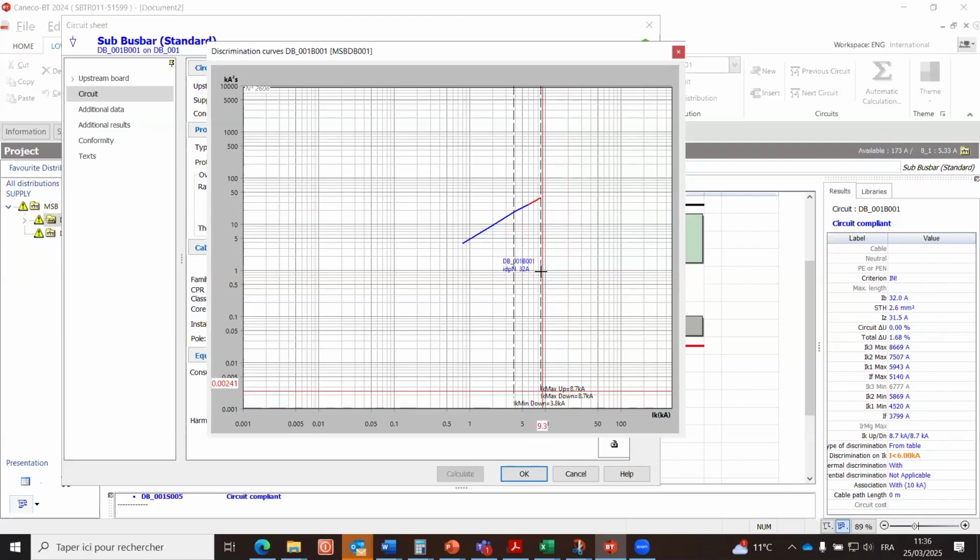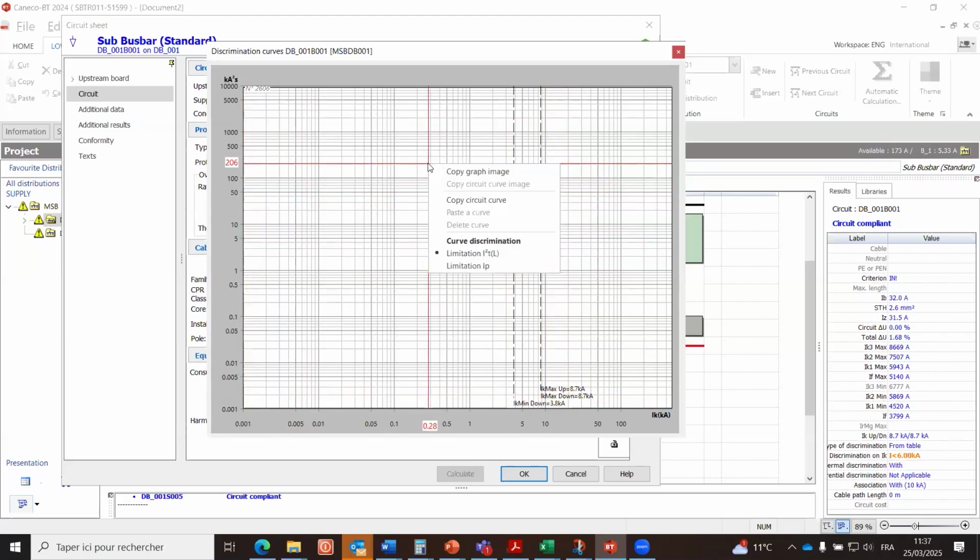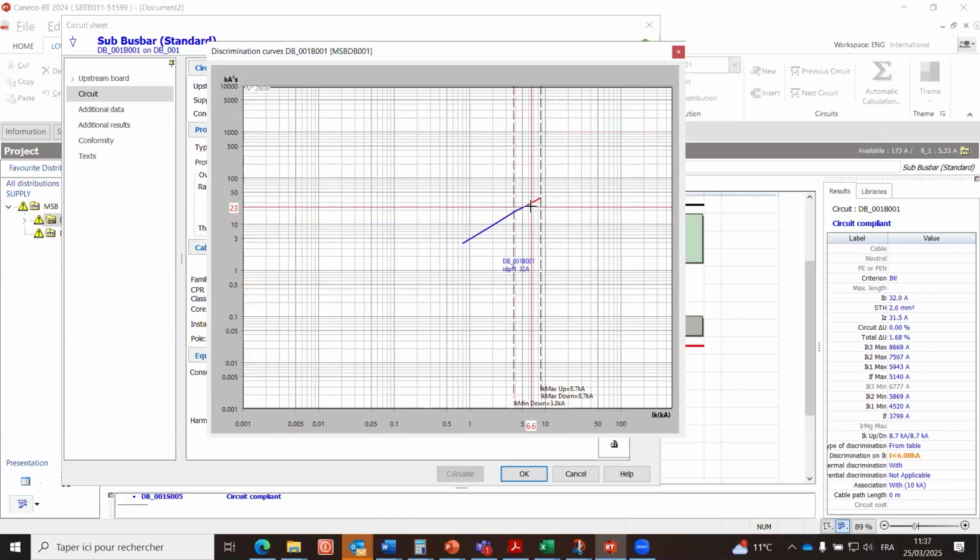We give the current here, and then you can go directly and have the value here in this X. The same thing, and with this property, you will have downstream economy on cables. We make a lot of savings on cables by using this functionality.